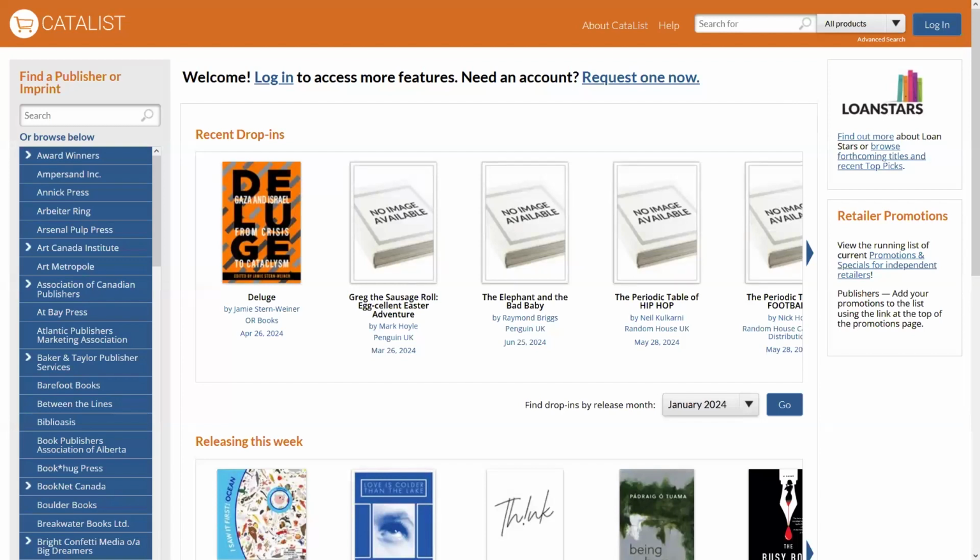However, when you are logged in, you will have access to a lot more data, and you'll have access to many more titles that in particular are forthcoming. You'll also be able to use our ordering and list management tools on the site.